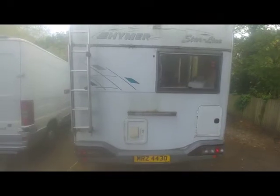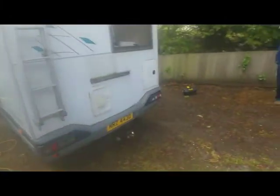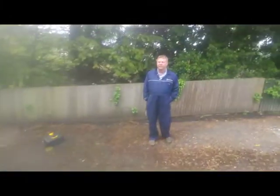So as you can see, I'll flip the camera around. So this is the motorhome in question. It's a Hymer Starline. It's quite an old van, probably about 90s sort of era. 98. 98, is it? Say hi, Nigel.